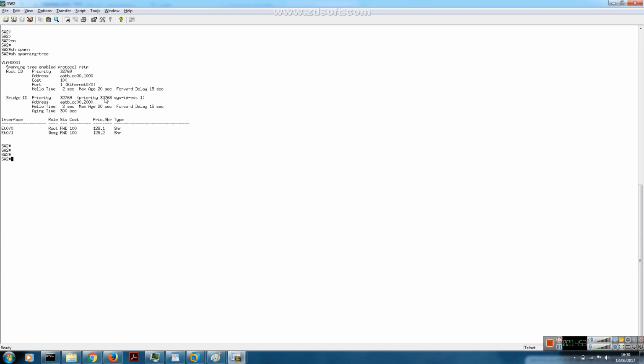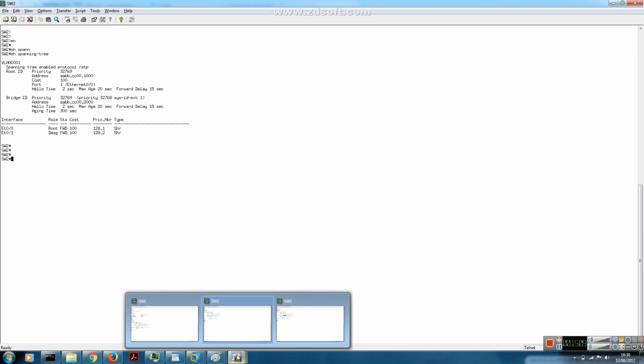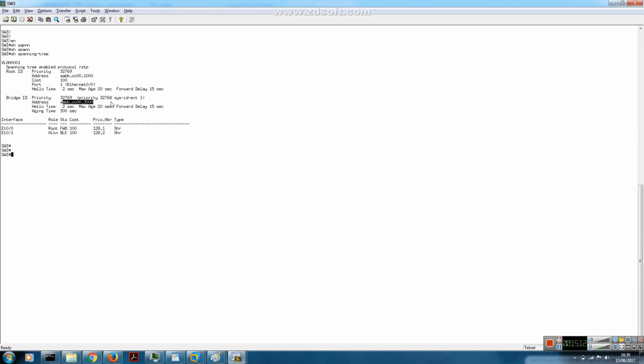The priority is the same as the root bridge. The address is higher than switch 1. The timers are the same as switch 1, and then it's telling us the status of the two ports. Ethernet 00 is the root port, Ethernet 01 is designated, and finally the same thing on switch 3 as well. So this section is about the bridge itself, switch 3, and the two ports, root and alternate blocking state. So Ethernet 00 is forwarding, Ethernet 01 is blocking.